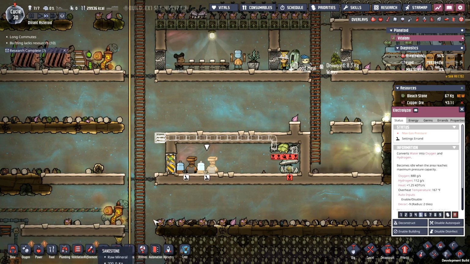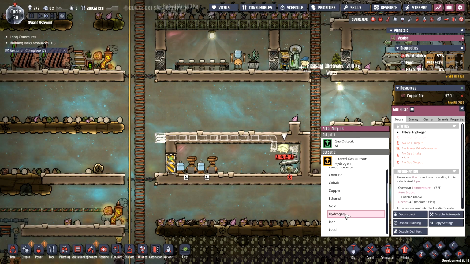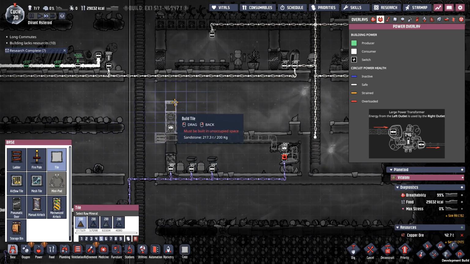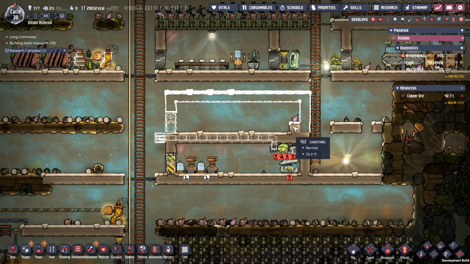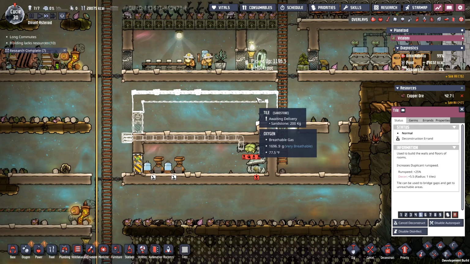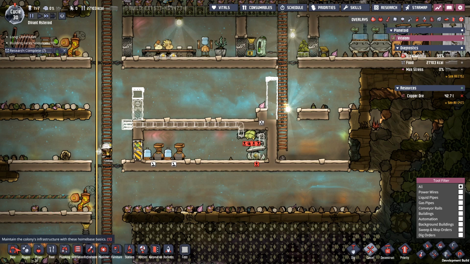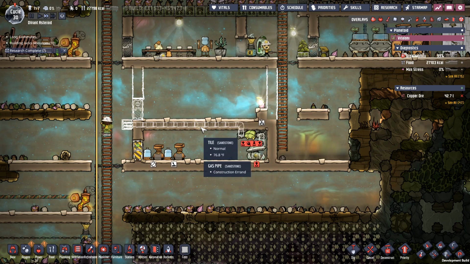Alright, and then this filter will be set up, and it will filter out hydrogen. Yep. And then the hydrogen will go up here to this room. Like that. This will be deconstructed. Okay. Looks like I messed up on my spacing there a little bit. That's alright. I could just go ahead and fill this up more, I guess. Let's go ahead and fill that up with more hydrogen. Okay, she turned that off. That's good.